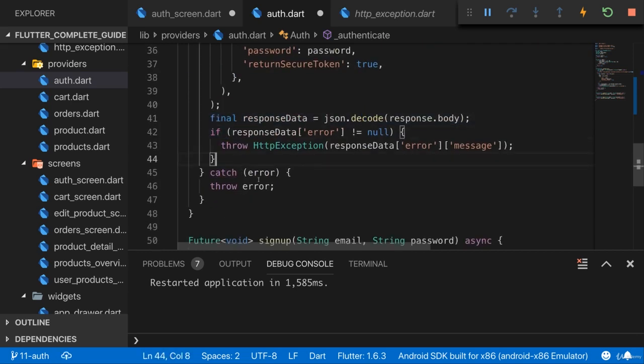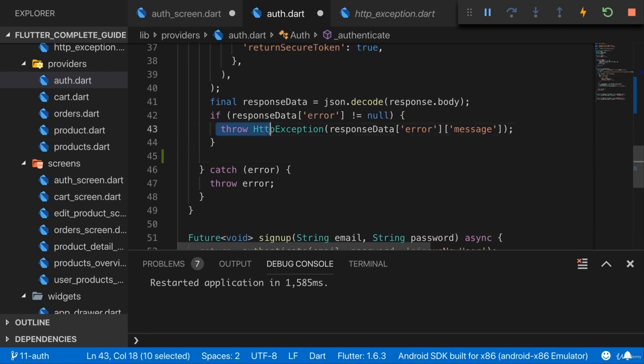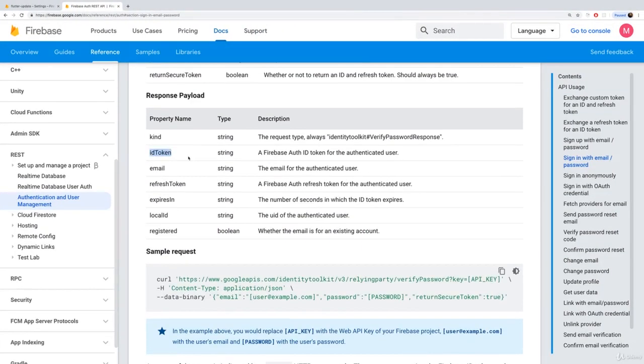What we're not doing is handling the case when there is no error in the response data. So if we're not throwing an exception here, then of course I want to log my user in. I want to set my token, store the token here in memory and so on. So here I want to set underscore token equal to response data and then idToken, because remember that on the Firebase response, you actually would get back an idToken field which contains that token.